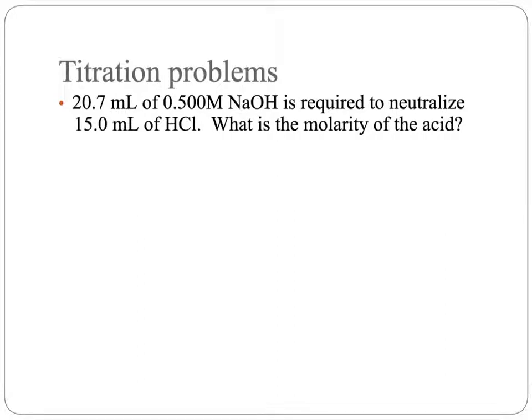Titration problems using the dilution equation as your base will look something like this. This problem says if you have 20.7 milliliters of a 0.5 molar sodium hydroxide solution, and that's how much is required to neutralize 15 milliliters of hydrochloric acid, well then what is the molarity of the acid? So we know that the molarity of the acid times the volume used of the acid is going to equal the molarity of the base times the volume of the base.